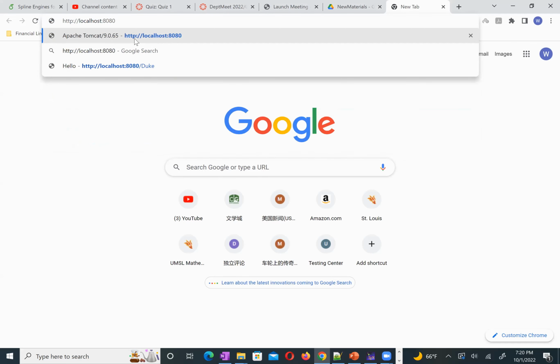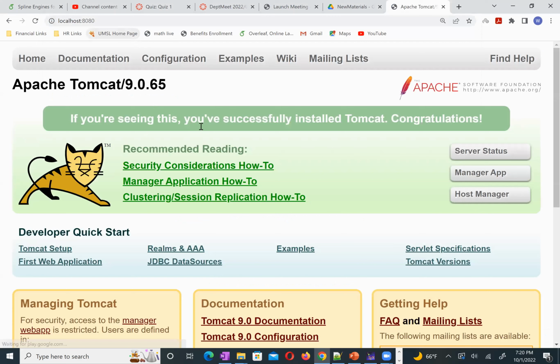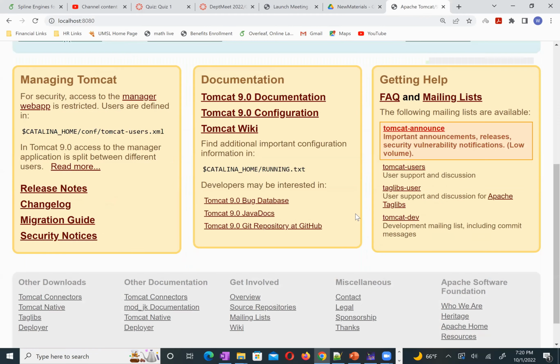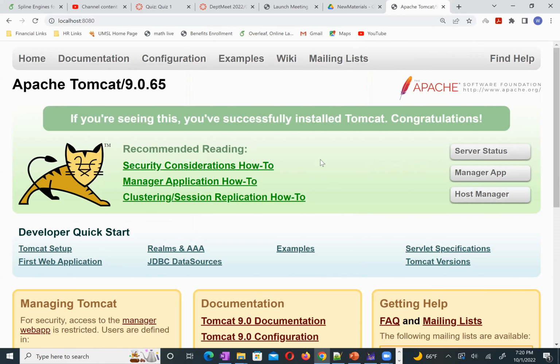Enter. See, Tomcat homepage ready. We do not need to know how to use it right now. A lot of things we can do. At this point, we just see it. It works. It is ready to do a lot of things. That's all we need for this point.